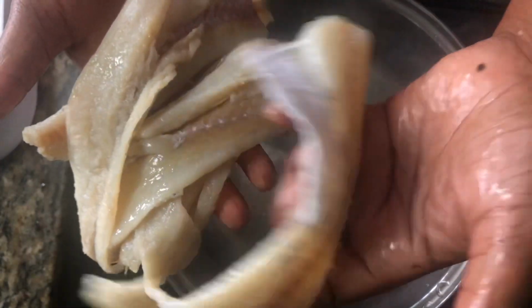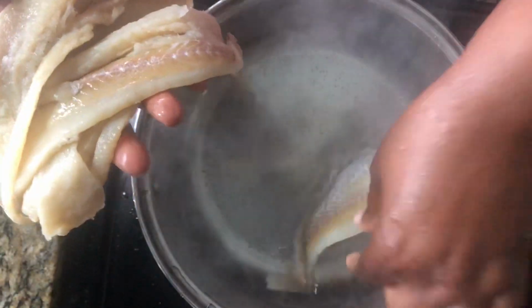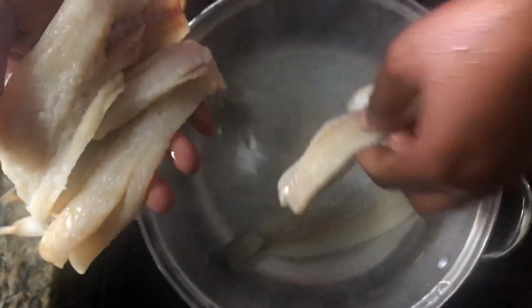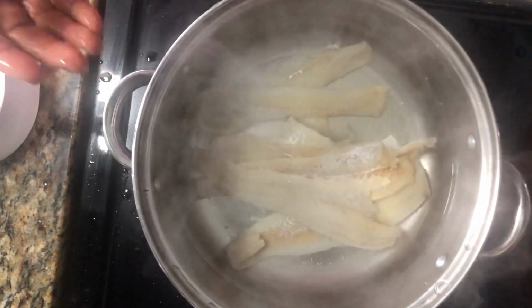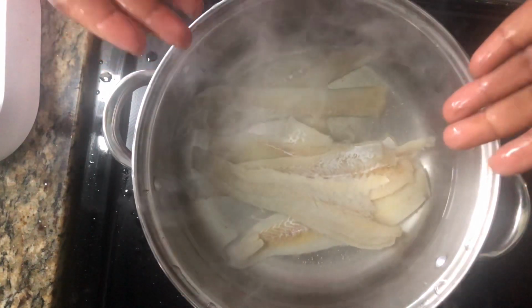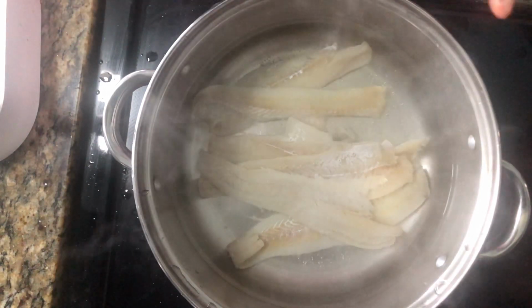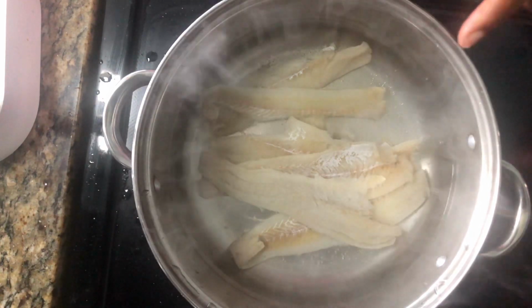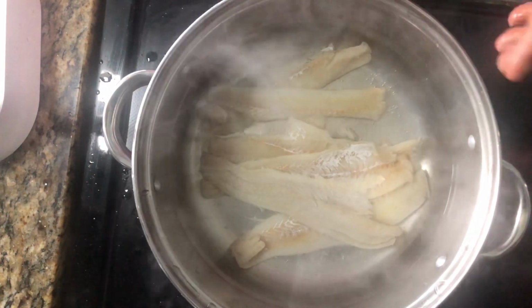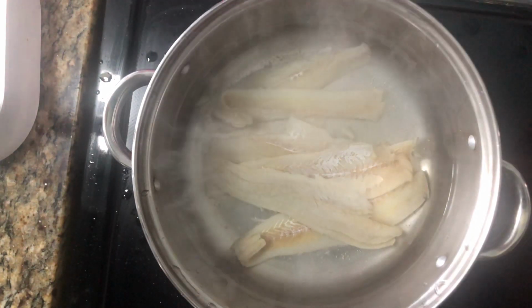They're nice and washed. As you notice, there's no more salt on here, but there's still salt in the fish. So I have my water here. It's just plain water, and I'm going to add our fish to it. You don't cover it, because if you cover it as it begins to boil, it's going to boil up and come over onto your stove. So you let it boil uncovered. I have my stove on high, but once it comes to a boil, I'm going to reduce it to about a number 5 and allow it to cook, like I said, for about 15 to 20 minutes.